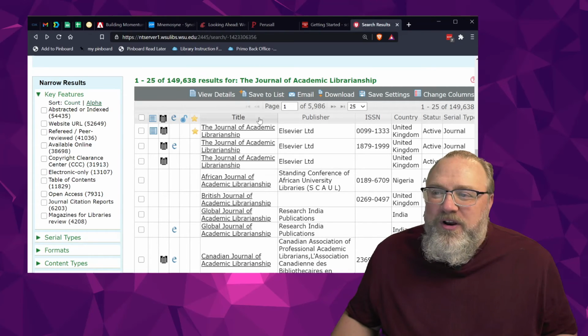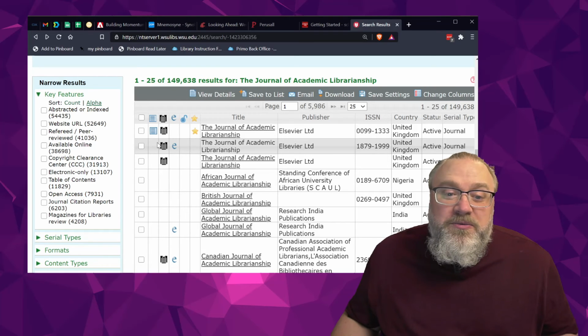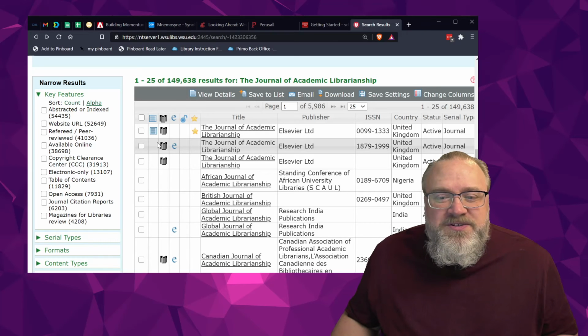And so if you want to know, you just look up the title of the journal you're interested in and look to see whether it has this next to it. You can also go to the journal and read their editorial policy, and you can read their peer review policy. There are different kinds of review. Most peer review is blind, which means the person being reviewed doesn't know who's doing the review.